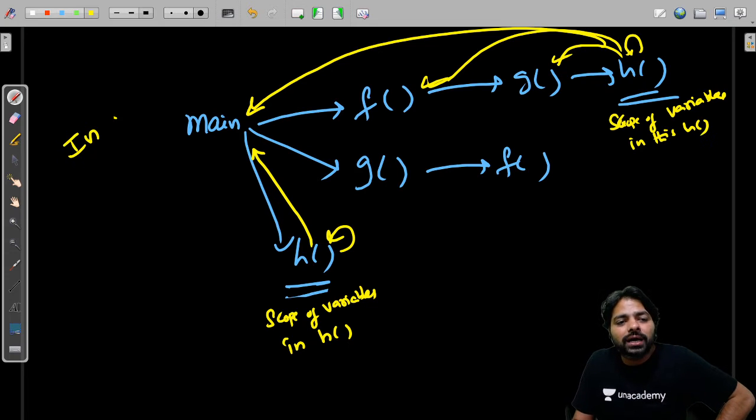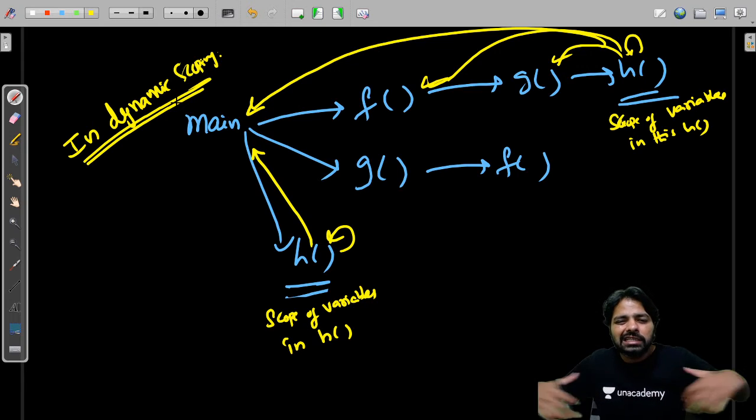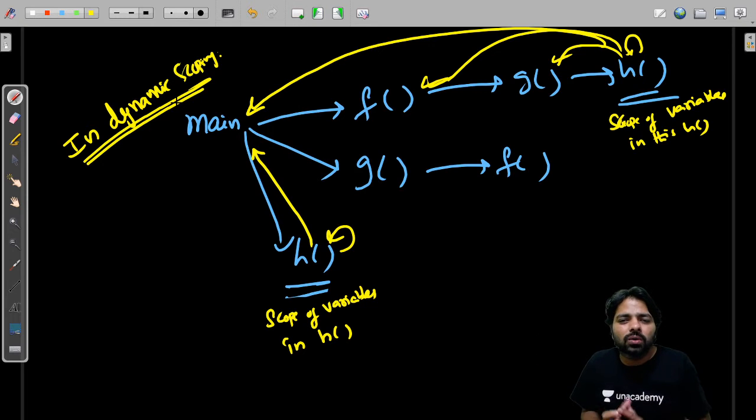In dynamic scoping, the scope of the function's variables will keep on changing, but in static scoping, wherever and whenever you call H, its visibility will never change.